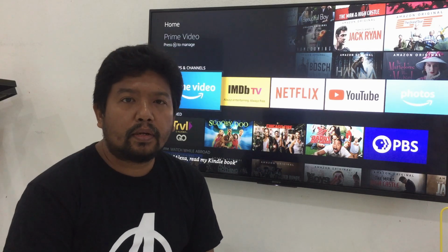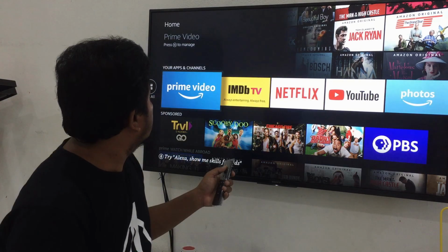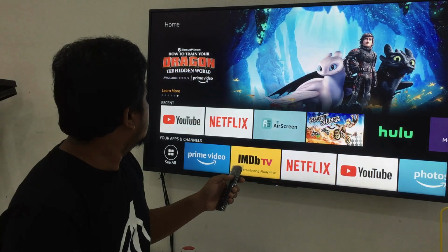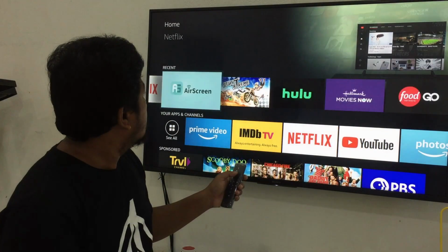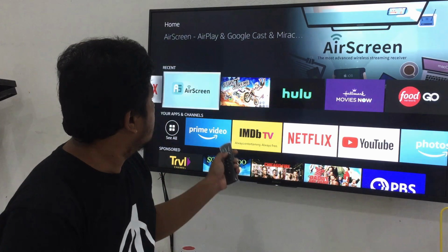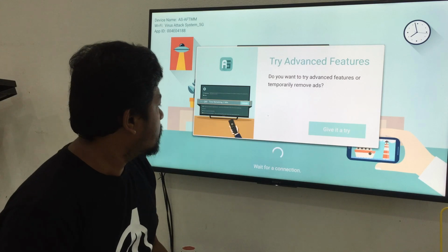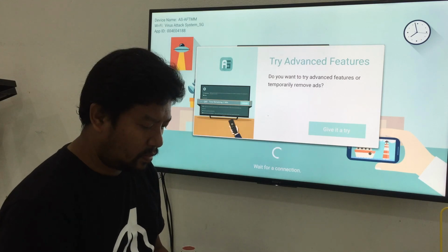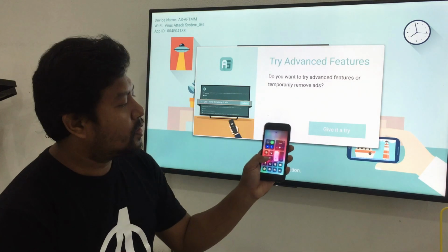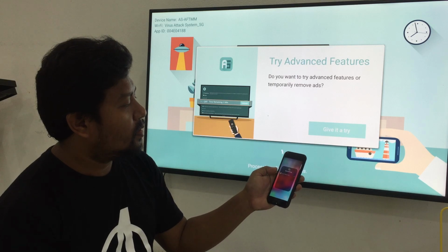It also can mirror our smartphone. With the screen, open it. Choose screen mirror, AirPlay.